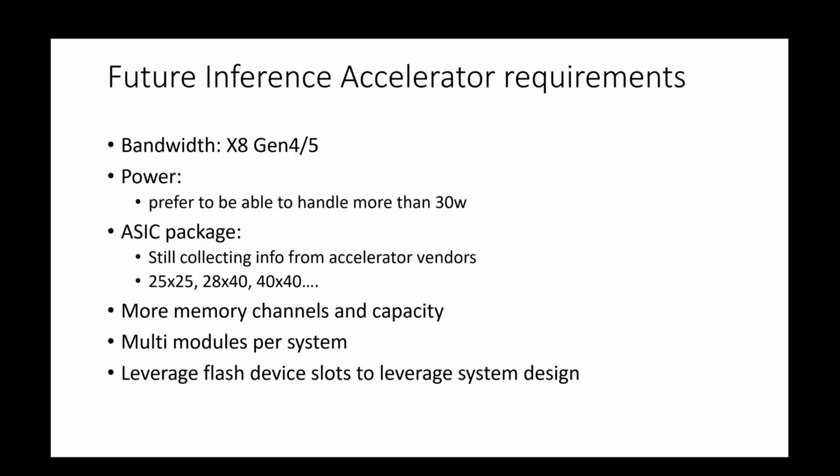So the chassis may be designed for accelerator only, or it could be combined accelerator and storage all together. If you put both into one box, then I think the SSD needs to follow the new form factor you are defining here. I just want to make sure whether your intention is to combine multiple media or accelerators into one box using the same form factor at the same time. That means SSDs also need to consider a new form factor.